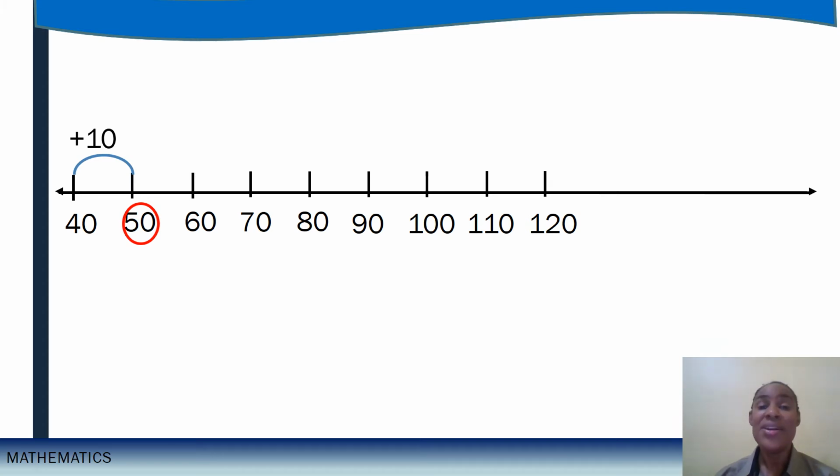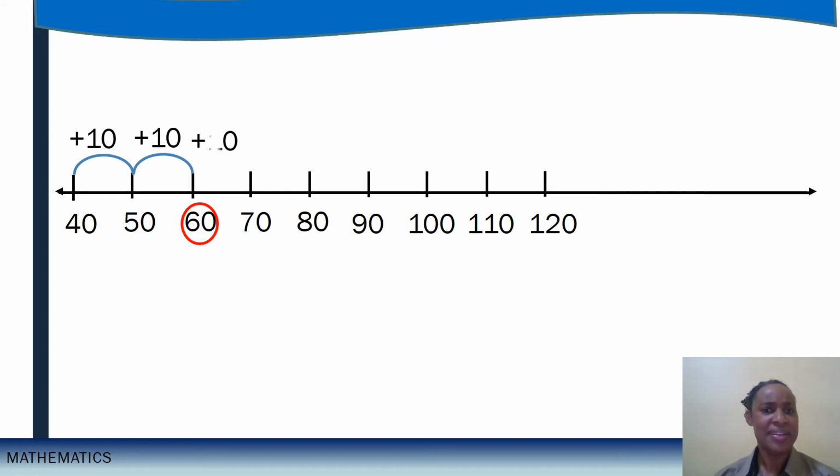Now let's look at the third number. The third number is 60. I wonder who could tell me what was done to 50 to get 60. Excellent, boys and girls. If you said 10 was added to 50 to get 60, you are correct. So boys and girls, have you noticed anything as yet? I wonder if this is the same pattern in getting all the other numbers. Let us check to see.